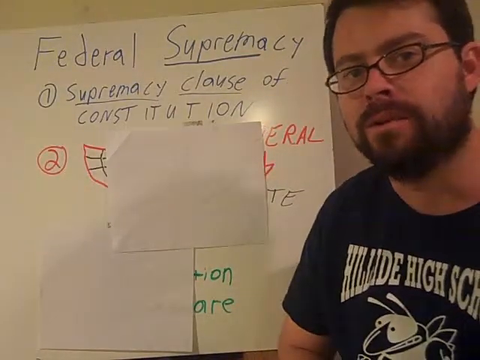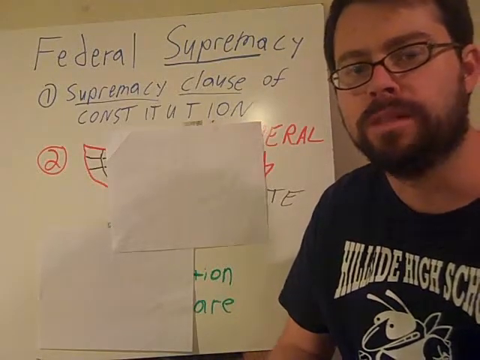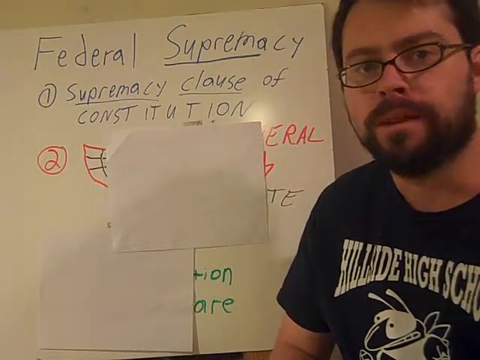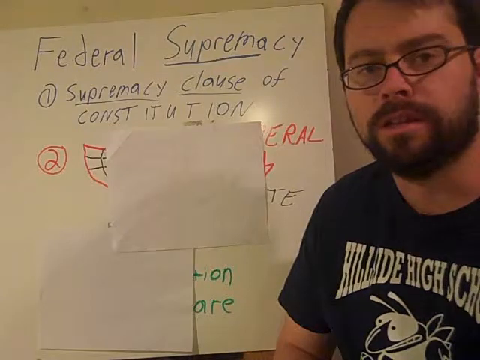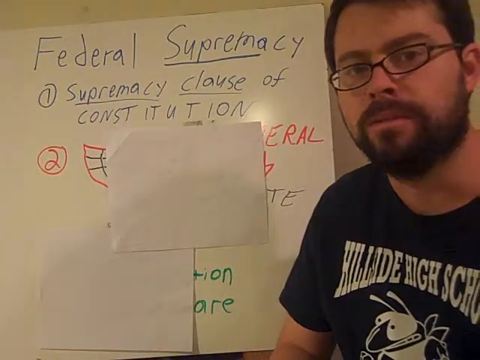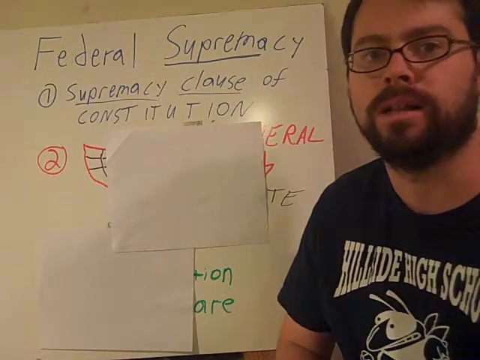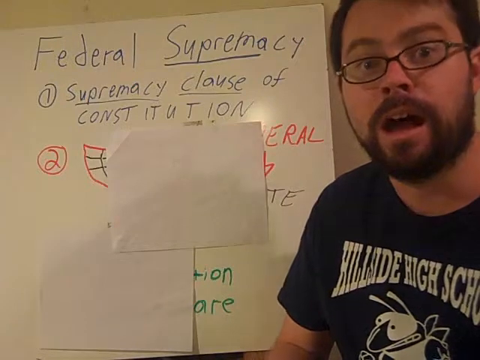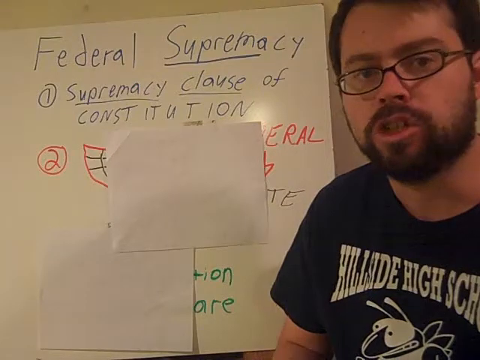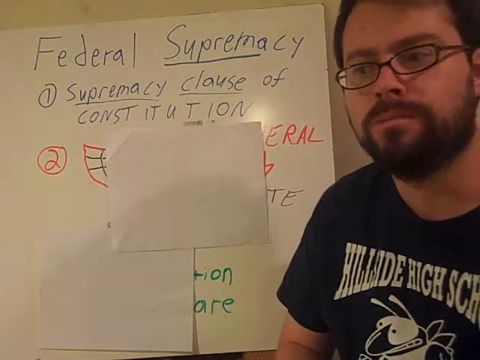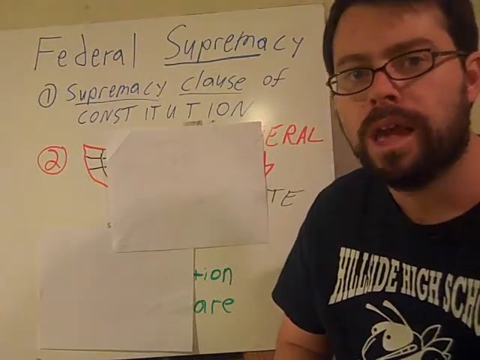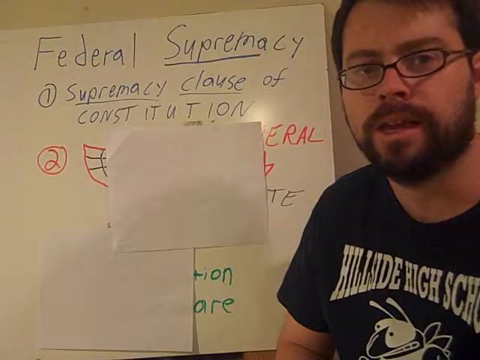Much of American history and politics revolves around the conflict between state and local governments and who has more power. If we recall the debate at the ratification of the Constitution between the Federalists and the Anti-Federalists: Federalists wanted a strong central government that could be extremely effective in moving through each state the agenda that Congress and the President had set. Meanwhile, the Anti-Federalists feared that giving so much power to a central government would threaten the rights and privileges of individuals in smaller communities and would deprive states of the power that they had traditionally had.